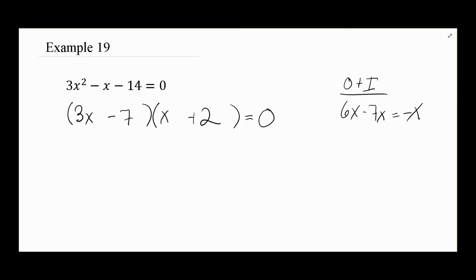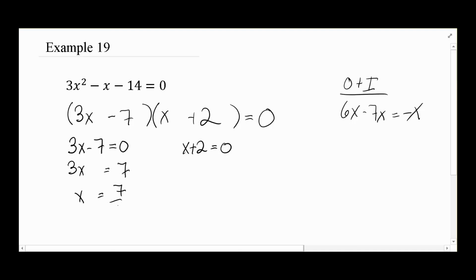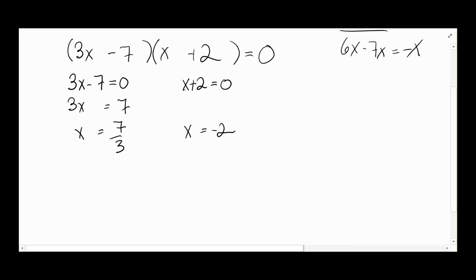And now the zero factor property says I'm multiplying 3x minus 7 and x plus 2 together, and that equals 0, which means either the 3x minus 7 needs to be 0, or else the x plus 2 needs to be equal to 0. If the 3x minus 7 is equal to 0, then x must be 7/3. If x plus 2 is 0, then x must be negative 2. And so now in our homework, we can write this as 7/3 comma negative 2.